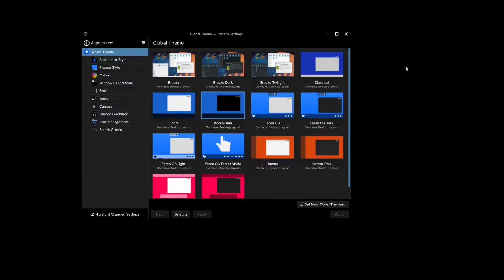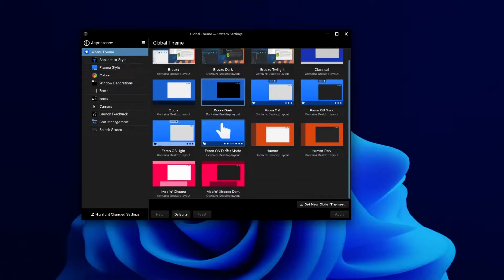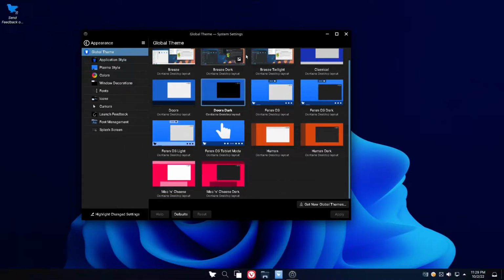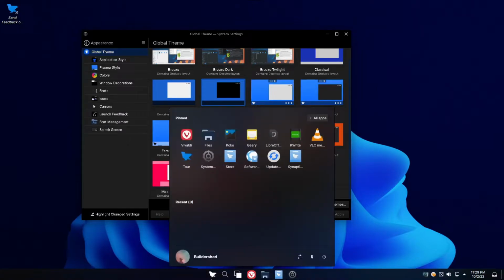Doors. Mac and cheese. What are you? Oh, this is the Windows 11 theme. Oh yeah.